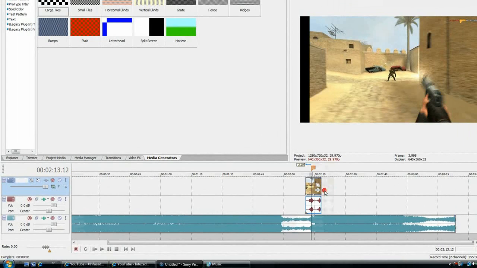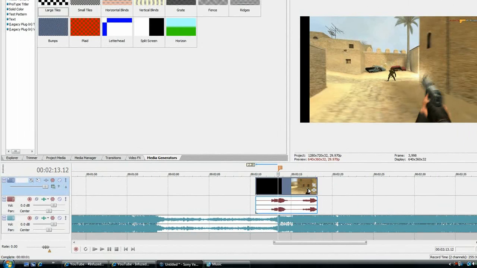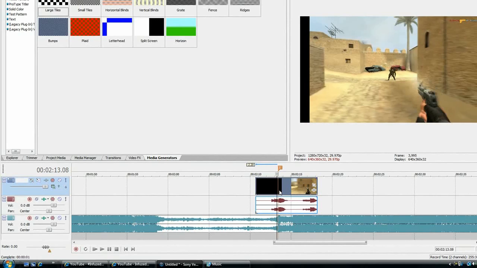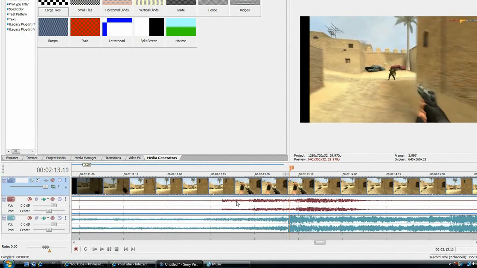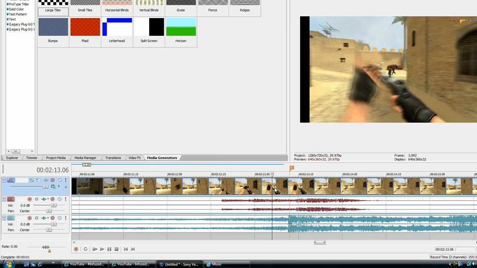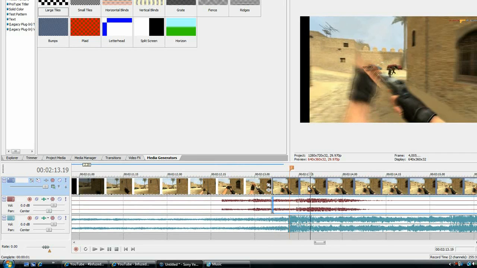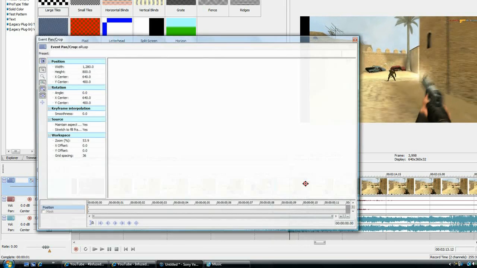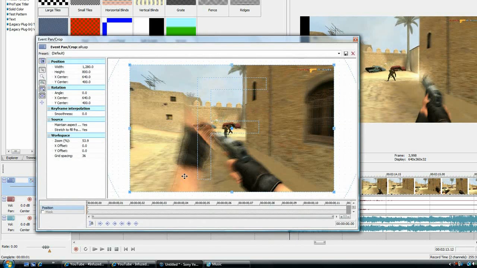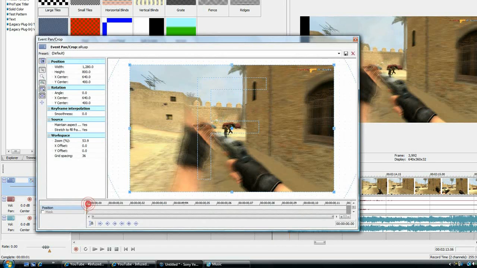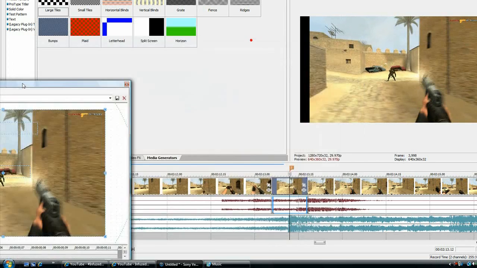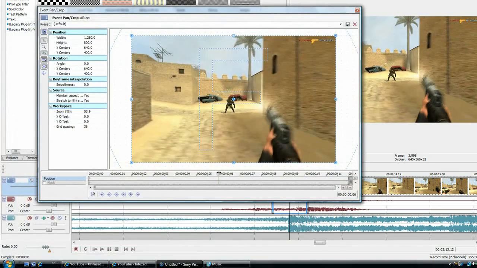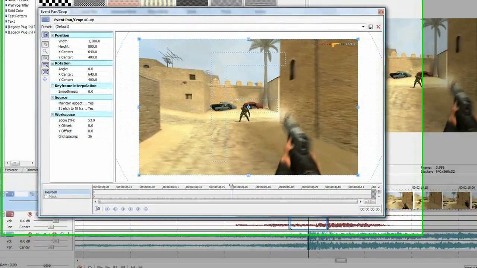Okay, so say if I wanted to zoom in the camera there, what I would do is go a few frames that way, split the clip by pressing S, and the same this way. So now we've got a bit each side. Now, I'm not sure exactly where the sync is, but it'll be somewhere in the middle, so about there.